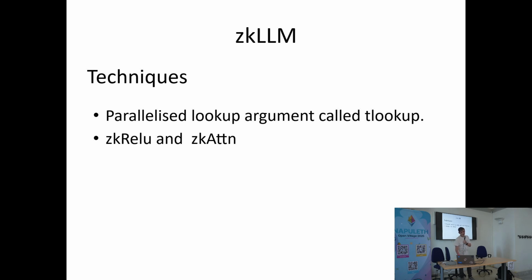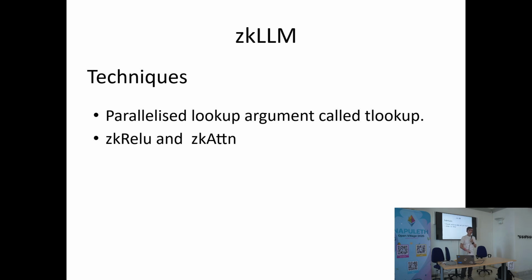So other techniques, there's a project called zkLLM, so zk large language model. Again, they're taking the approach of we need to do special techniques. We can't do vanilla zk, we have to do special things and tweak the way that we do things. And so they use lookup arguments, lookup tables as well. They also have specialized activation functions. So those functions I spoke about in the neuron that decide what output is going to come out, they've written special versions of those that will work better in zk.